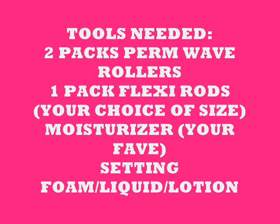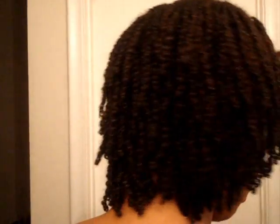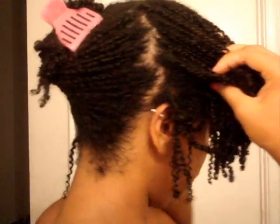So you're going to need the stuff that is on this clip. Perm wave rollers, flexi rod rollers, y'all probably already have all that. And I started on fresh, clean, washed, deep conditioned hair. Yeah, with my shrinkage. And I used my shrinkage to my advantage. I separated my hair into 3 sections.